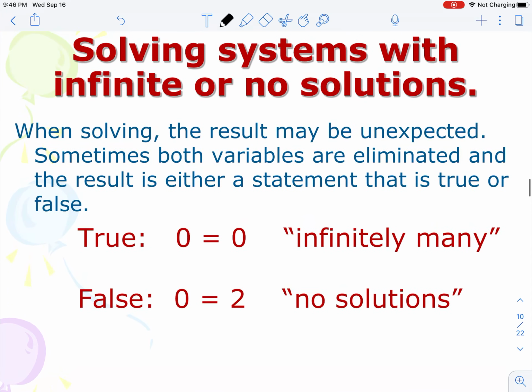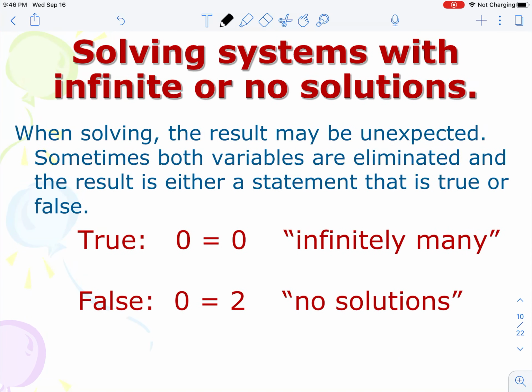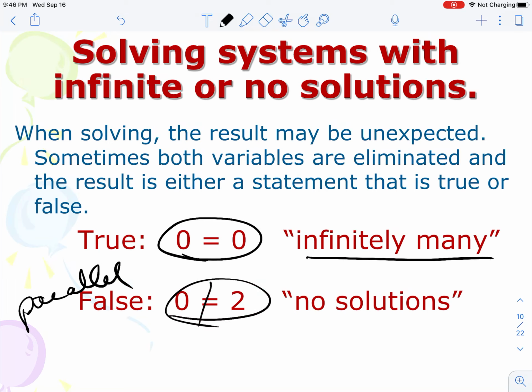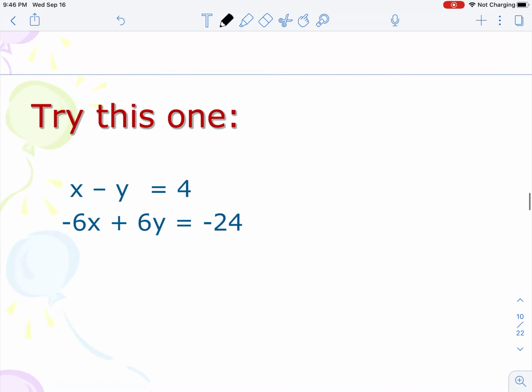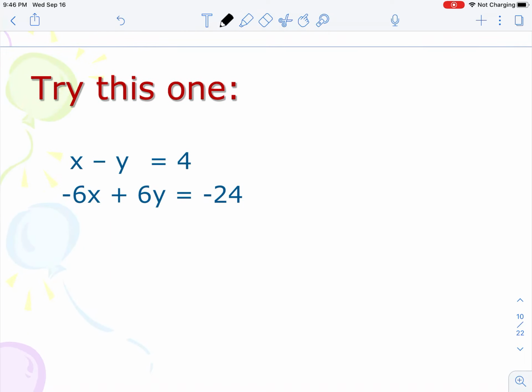Now, just a reminder from when we were graphing, if you have the same line that's graphed right on top of the same line, you will end up with a true statement and it's infinitely many solutions. If the lines are parallel and never intersect, you'll end up with an untrue solution, and that's what we write. So just notice that. Go ahead, pause, look at this equation, and hit play when you're done.